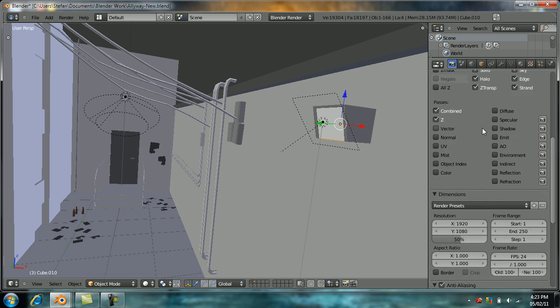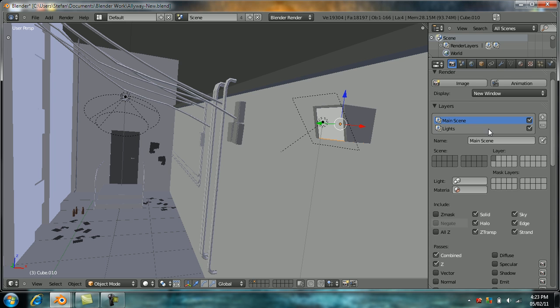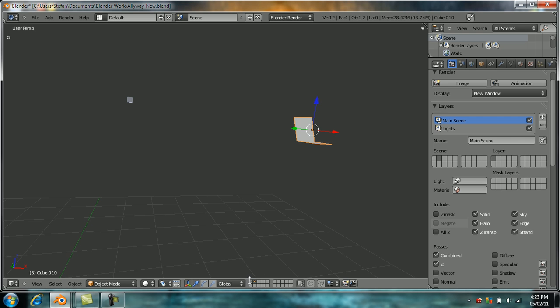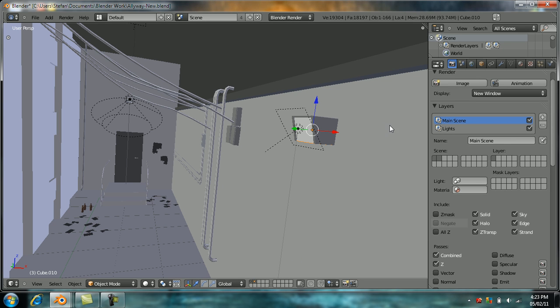And if we go up to the top and we go into render layers, I made two layers. One is called main scene, and main scene basically has everything without those white things. It has all of the mesh and everything else. And then the second layer just has those two white things. The reason why I did that is to separate them so I can use these separate layers and then blend them together to get the final result.